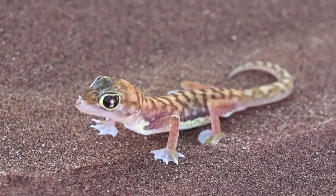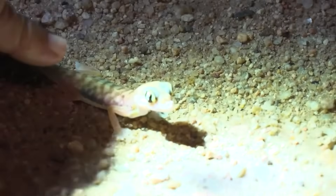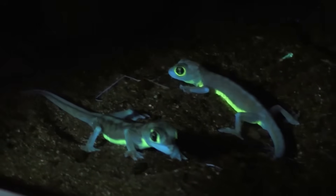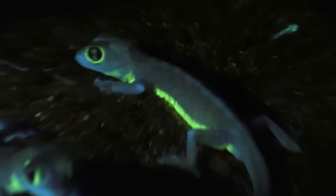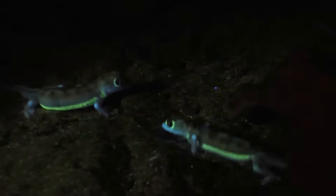The luminous markings on their lower body and around their eyes are easily seen by other geckos. However, these markings are hidden from predators like owls or jackals that look from above. Although scientists aren't exactly sure how most animals use their fluorescent markings, a study suggests that in the gecko's arid desert environment, where there's not too much plant cover, these markings play a role in their social interactions. The researchers observed that even though these geckos are usually on their own, they approach each other and greet after a short separation period, so being able to see each other from a distance seems to be quite useful.